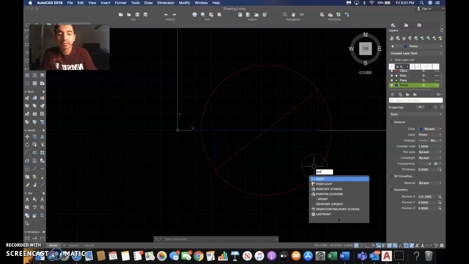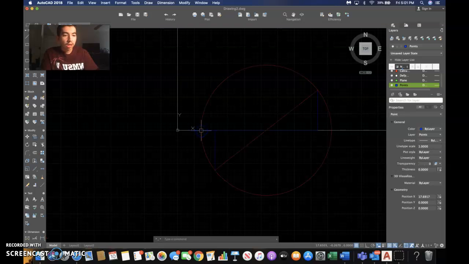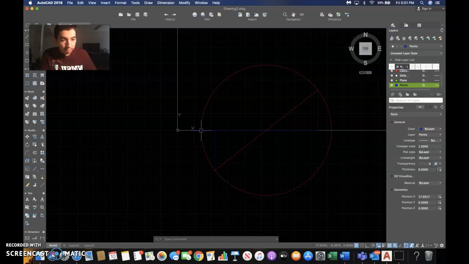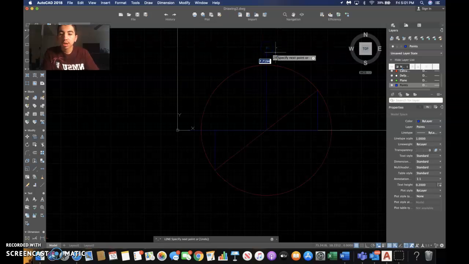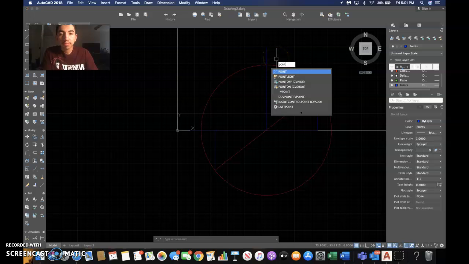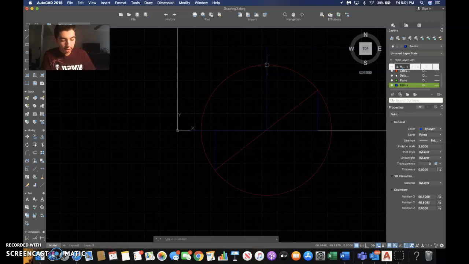And then that's the major principal stress. And now the minor is 17.6917. And now to find the max, I'm going to draw a line that is perpendicular to the center. And then make a point. This point right here, and that point is, so the maximum shear is 66.5.